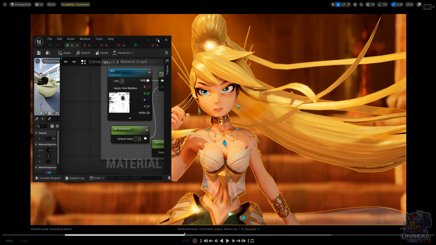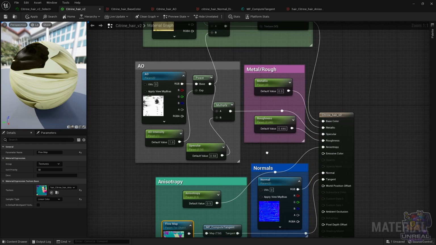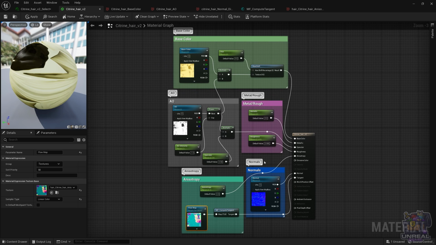And with that, you can see that we are done with the material and it is quite simple, but it is quite effective. Because as you can see, with a couple of nodes, we are getting some nice stylized hair, which took us really little time. Well, so that's it for this video. As you can see, the material is quite simple, but effective. We even used advanced techniques like anisotropy and others. We took some artistic licenses because this is a stylized character and we can do so because it is not photorealistic.